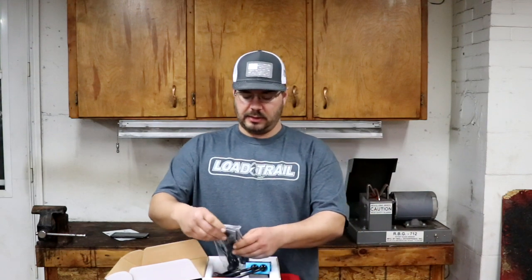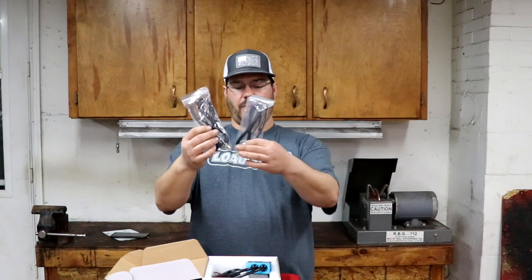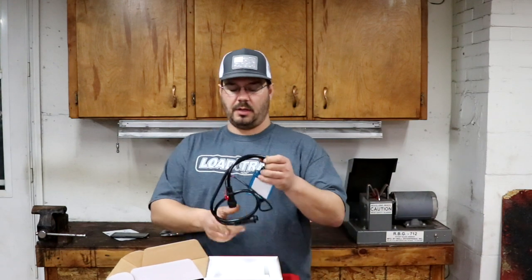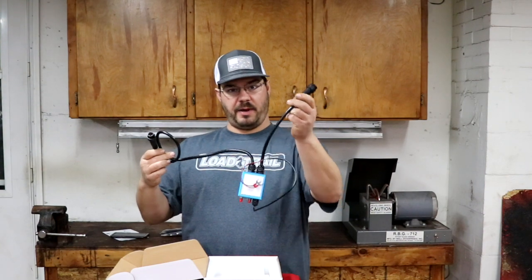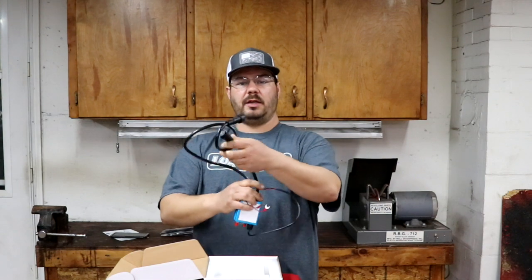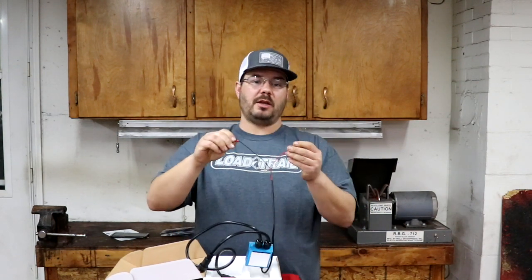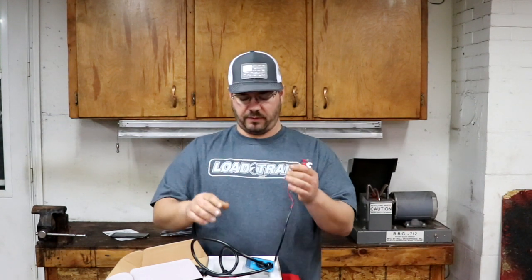What you get with the box, there's going to be two antennas. You want to mount these as high as you can. The little wires here are going to plug into the box. You're going to plug where your old controller goes into one side, out of the battery into this, and then the other side to this. These sides could be mixed up. The most important part: connect the negative to the negative on the battery, not the frame. The positive to the positive on the battery — don't go to the frame.